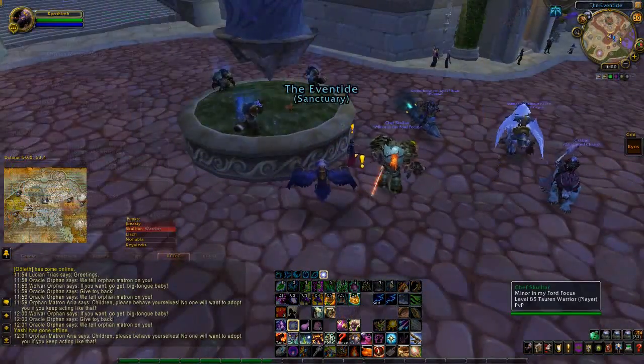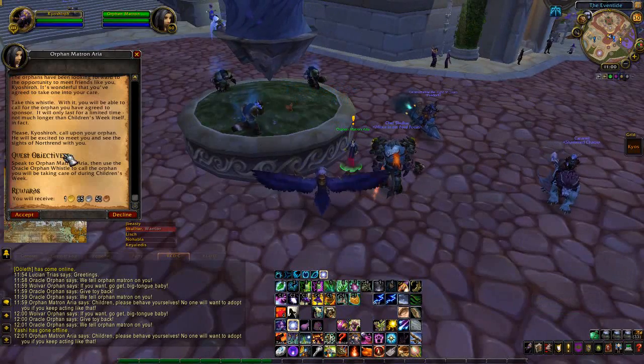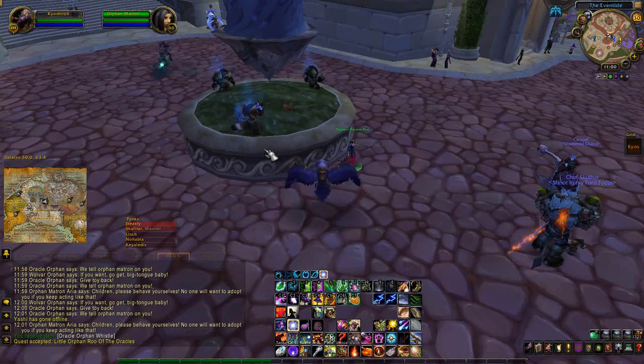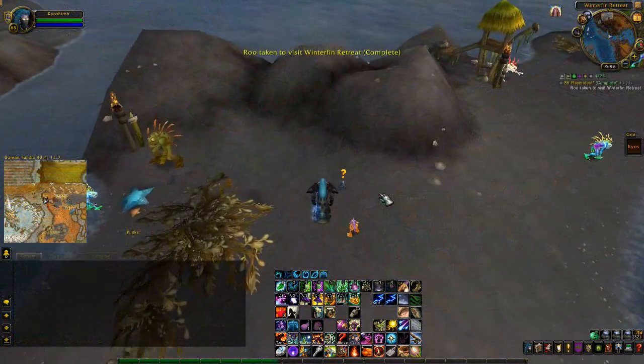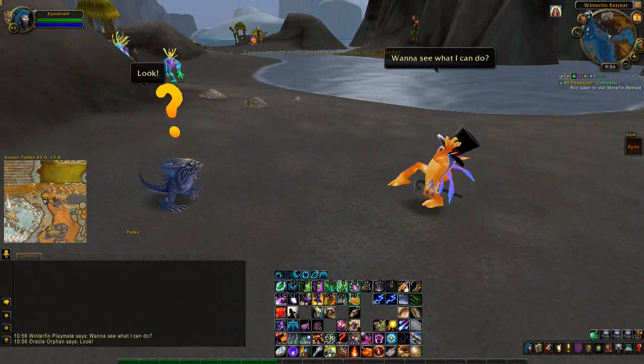The final quest chain is located by the bank near the Alliance District in Dalaran. Talk to Orphan Matron Arya, and she'll allow you to pick either between the Wolvar quest chain or the Oracle's quest chain. The first 3 quests that either orphan gives you are pretty much the same except for one.